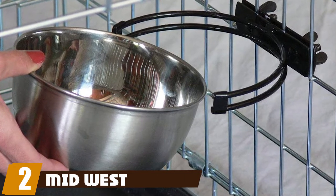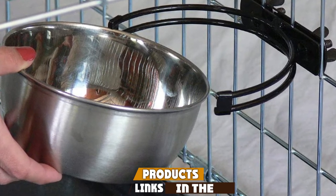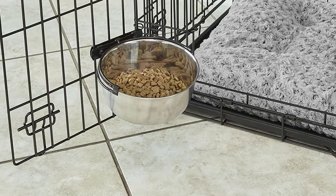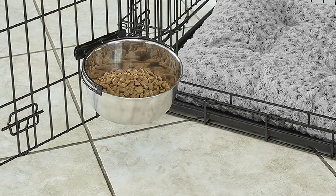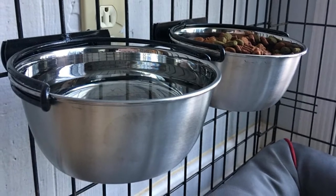At number two we have the Midwest Stainless Steel feeding bowl. Crate training a dog isn't always easy — limited space means there's not a ton of room for them to eat, inevitably leading to annoying messes and spills. This stainless steel bowl can be attached to the interior or exterior mesh of your pup's cage, effortlessly solving that problem. Simply secure it to the mesh using the included bracket and wing nuts and it'll stay locked into place until you need to remove it for cleaning.